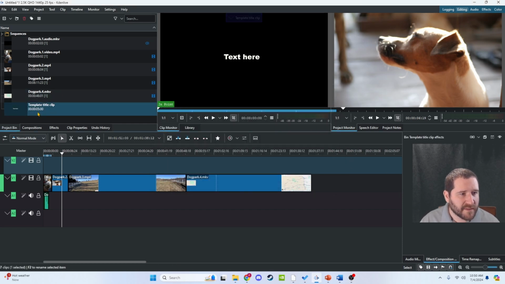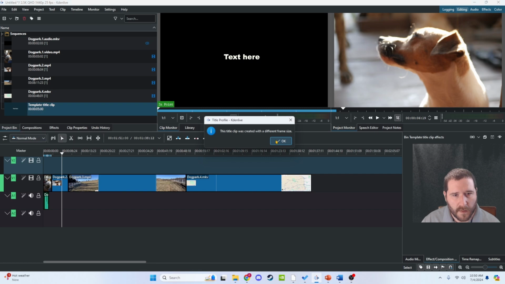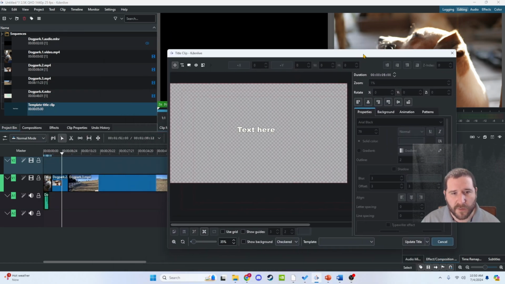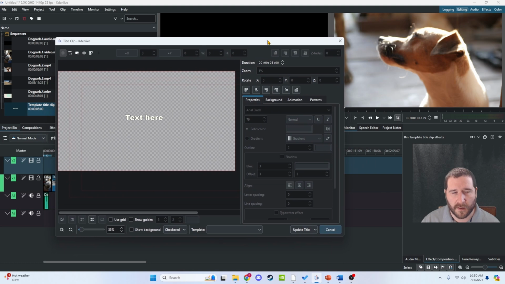And what that'll do is it'll add a clip, okay, that's 5 seconds long with the words text here in the middle. Okay, so we want to edit this. I'll hit OK. And we want to tweak this. Okay, so let's take a look at that first clip. We're gonna annotate here.